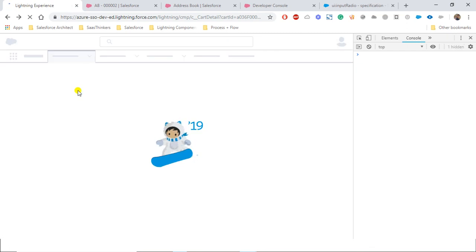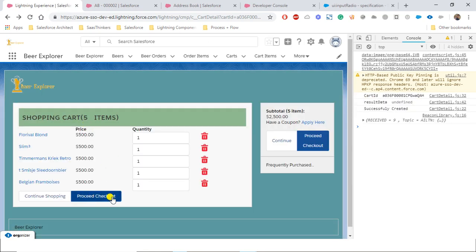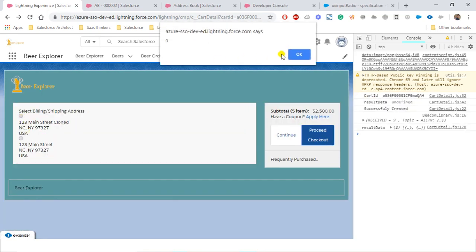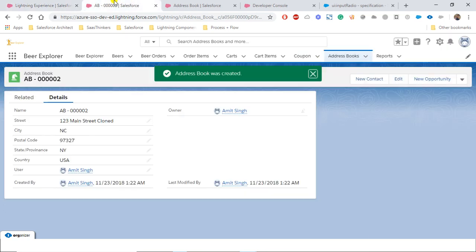As a user may have multiple addresses, we want to be sure that all the addresses are listed here and the user is only able to select one address. 0 true, 1 true, the user is able to select both addresses. So how are we going to tackle this problem?